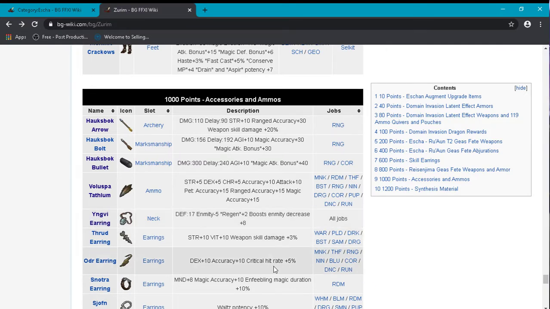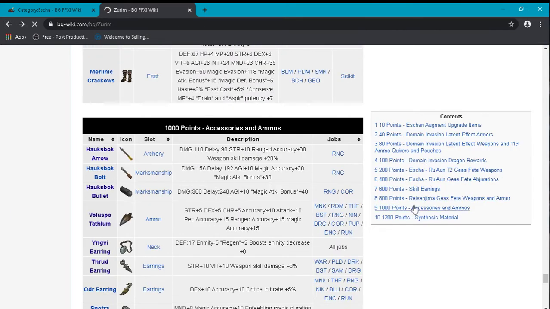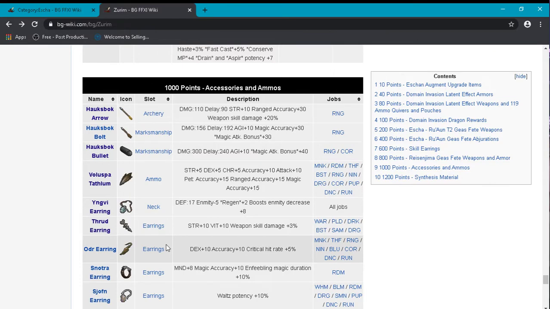Yeah, it kind of does look like it's an item designed for people to shed hate, actually. So that's cool. We have Thrud Earring. Weapon skill damage 3 for tank jobs. Heavy armor class jobs. Strength and vitality 10 each. Pretty good. I like it. Pretty strong. It's really going to help Paladin and Dark Knight even more, which they really wanted to buff those jobs in this patch. So I think they succeeded for sure.